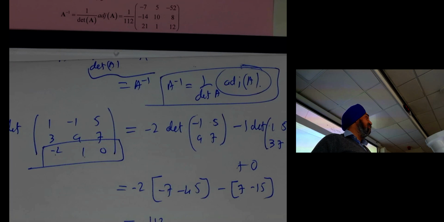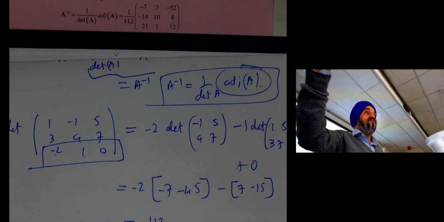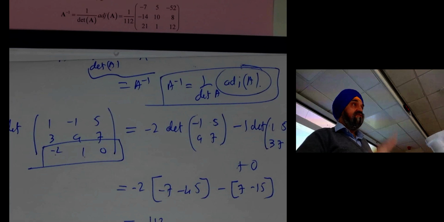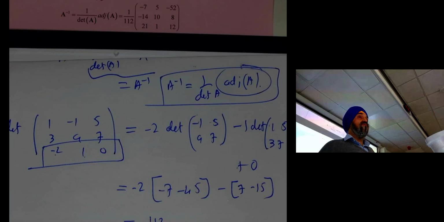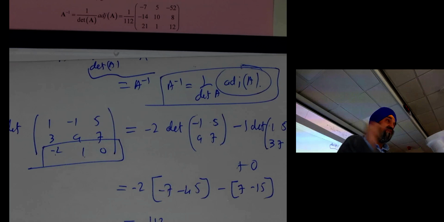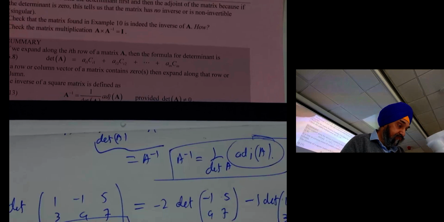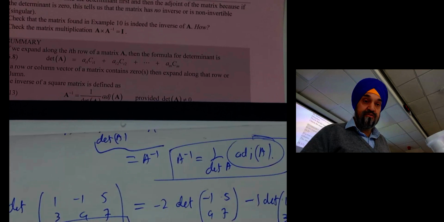What would you find first? Yeah, the determinant, wouldn't you? The first thing you want to do is find the determinant. You don't want to waste your time finding the cofactor matrix. A 2 by 2 is not too difficult, but for a 3 by 3, do not go around finding all the cofactors only to find there's no inverse. So first find the determinant. This determinant is 112, non-zero, so there is an inverse. If the determinant was 0, it has no inverse. Any questions on that?